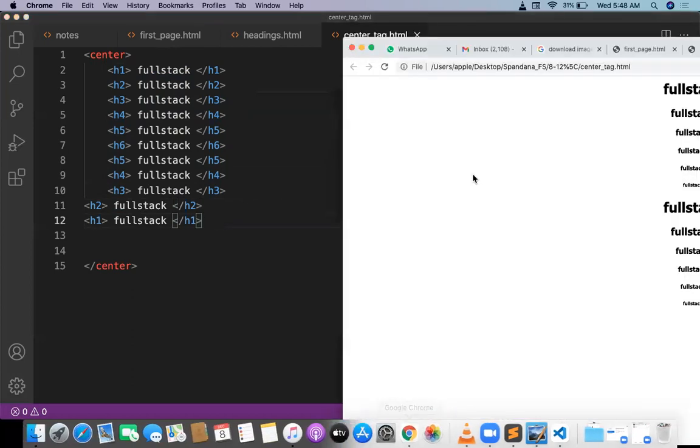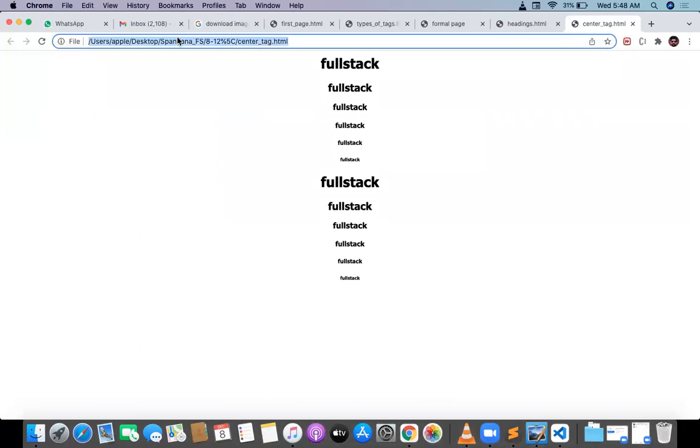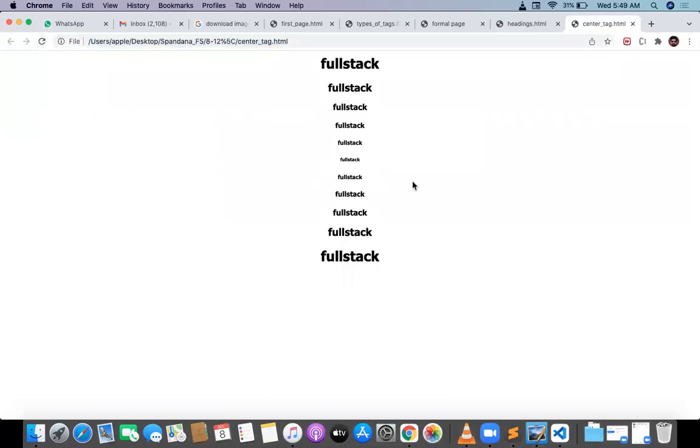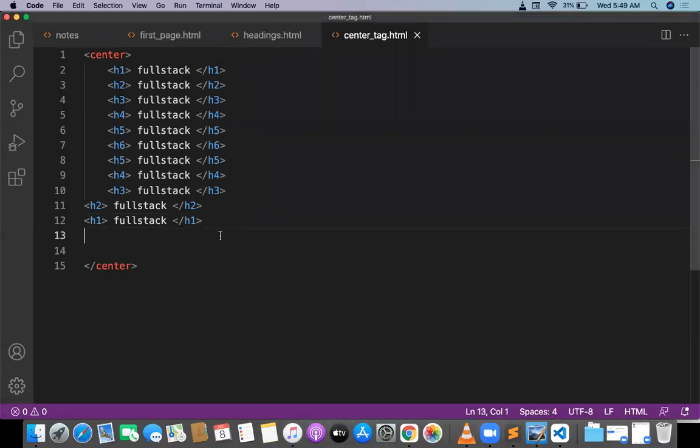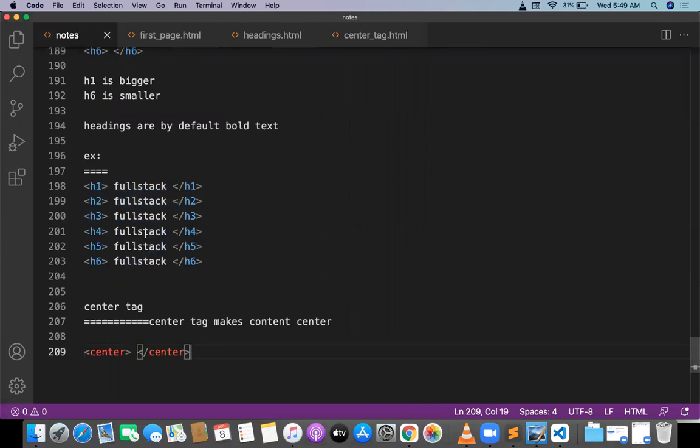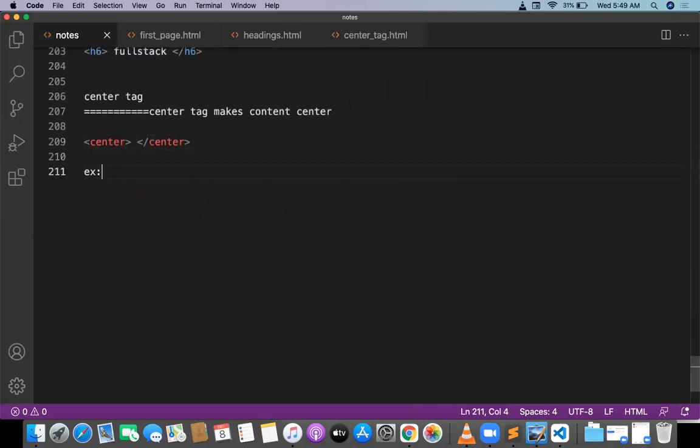So now we see the output. The output is completely different. This is headings. This one is H1, H2, H3, H4, H5, H6, and again, this is H6, right? This is H5, H4, H3, H2, H1. Just making reverse. That's it. So this is what the center tag actually is. Center tag is basically making content center. It's a very simple program. It's not a big deal. Just copy the program and write it down for the example program. This is the center program.